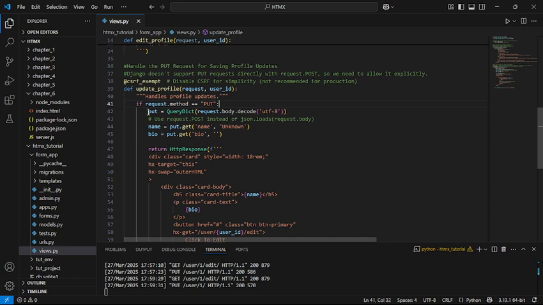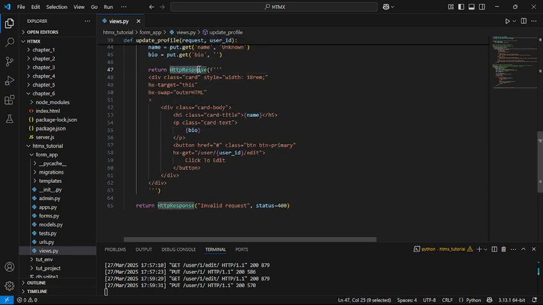Then this request.body.decode basically extracts the raw request data, and then over here the data is extracted using this and this, right? So it uses put.get to extract the name and the bio.